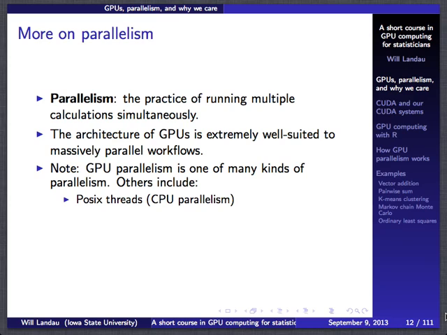It's why you can open Firefox in one window and open Word in another window, and within Word you may be able to click save and work on your Word document at the same time. There's multi-threading on the CPU, and it's very important for the way operating systems work. That's not going to do much else for science. There's parallel cloud computing. I don't know anything about that, but it exists.